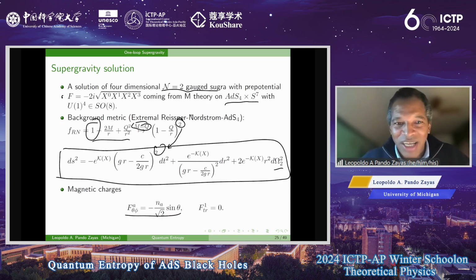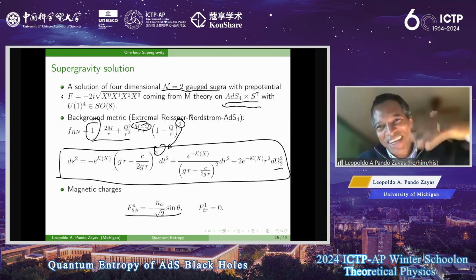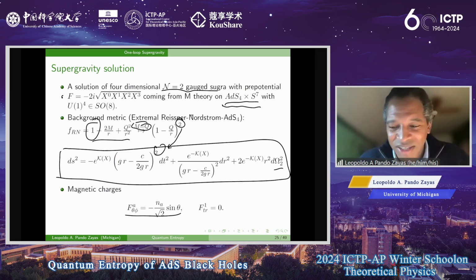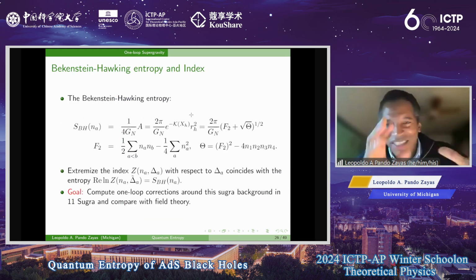So this black hole, I can view it, as I said, as a 4-dimensional black hole. I can also view it as a black hole in 11 dimensions. For my computation, because I'm interested in using AdS/CFT, string theory, heavy machinery, then I will treat this as a solution of 11-dimensional supergravity. Good.